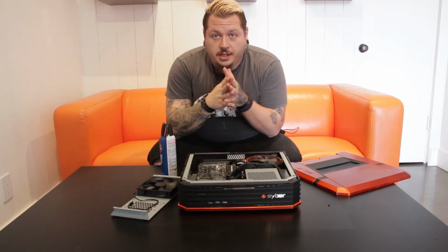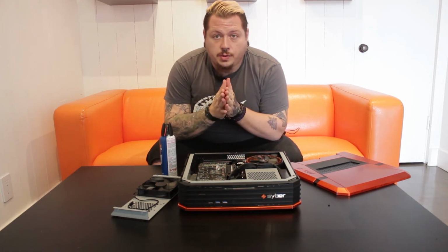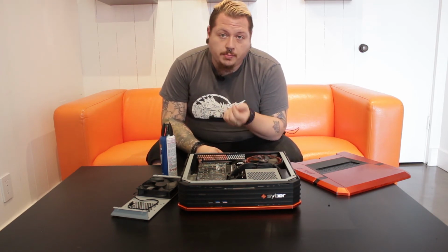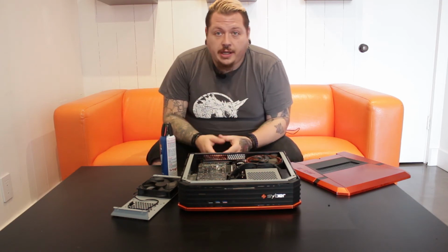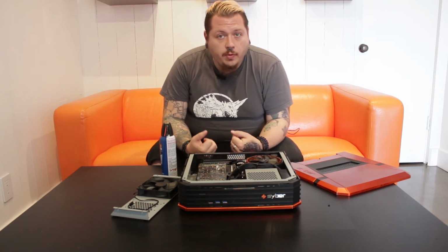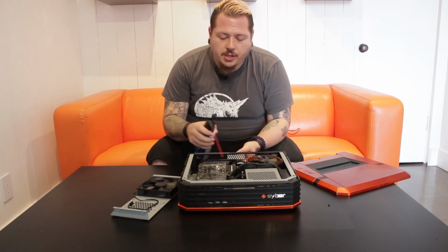So now, as you've seen, I've just shown you how to clean your PC. There are other ways you can also do it. You can take a brush and kind of dust the inside, but make sure it's a paintbrush. The bristles are fine. They won't conduct anything. Just make sure they're not on a wire or anything kind of weird like that. Also, if you really want to get deep in there, you can remove the parts. But it's pretty simple: just take your air can, making sure you dust in the right spots.